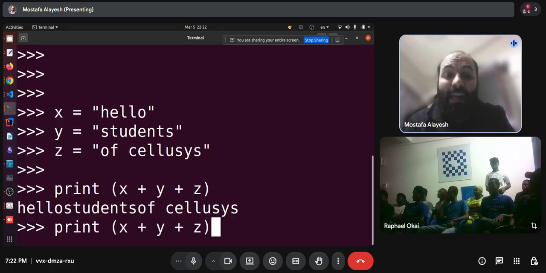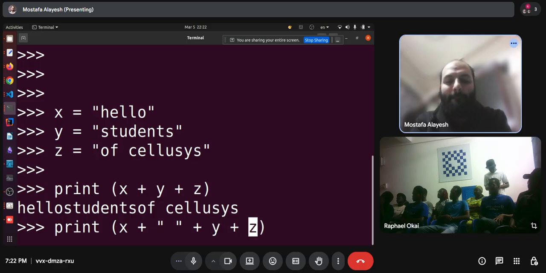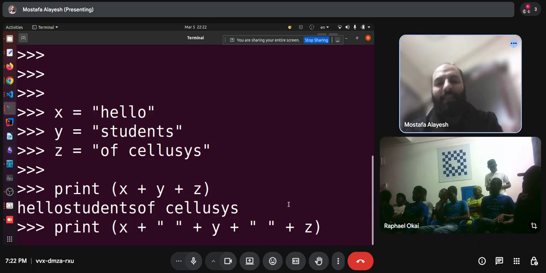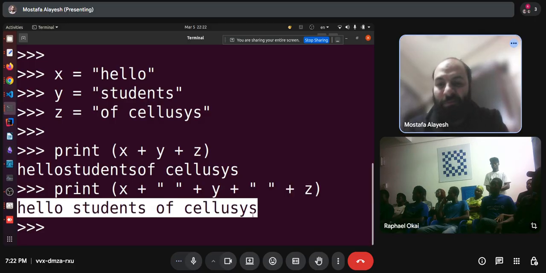And because there are no spaces, I will add some spaces here. Okay, so you can see I'm getting the value of the variable x, which is hello. I'm getting the value of the variable y, which is students, etc. So now you get this text.